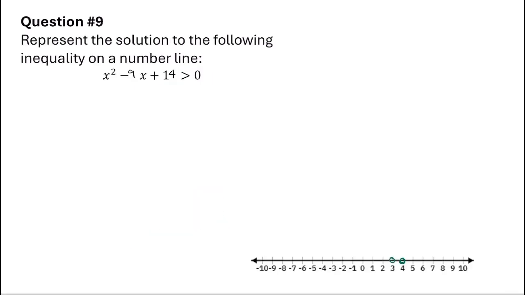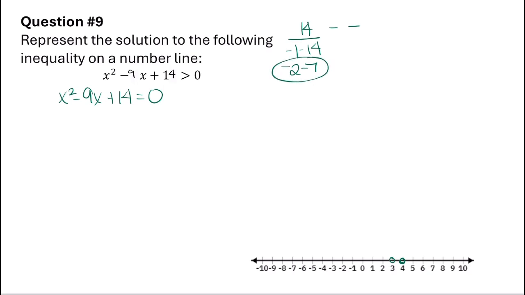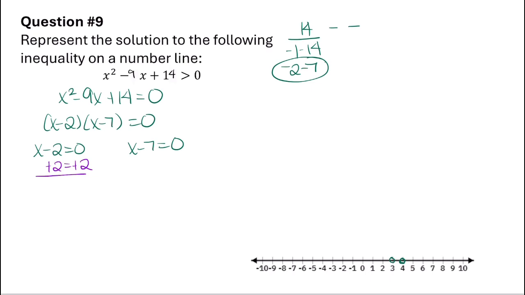In this problem it asks you to write an equality. The first step is to rewrite this as an equation: x squared minus 9x plus 14 equals 0. Solving by factoring, I need two factors of 14 that add up to negative 9. Since 9 is negative and 14 is positive, both factors need to be negative. The factors are 1 and 14, 2 and 7. The correct combination is negative 2 and negative 7. So x minus 2 times x minus 7 equals 0, giving x equals 2 and x equals 7.